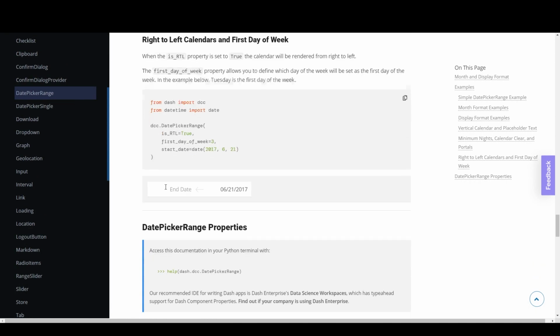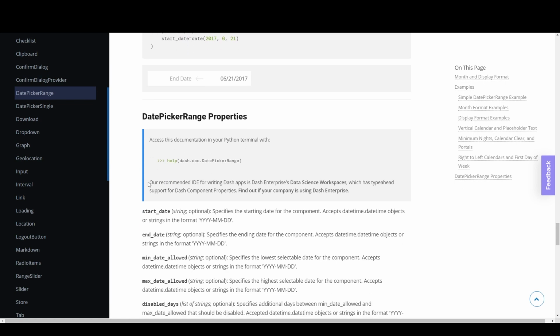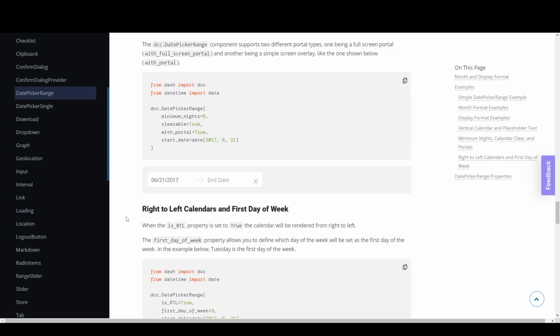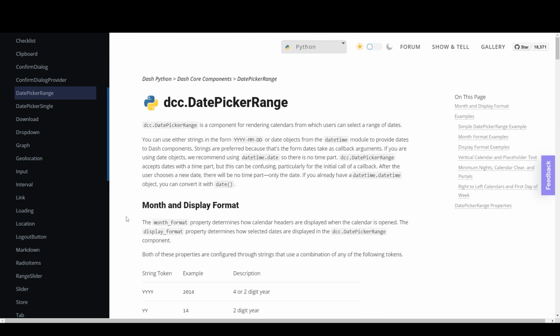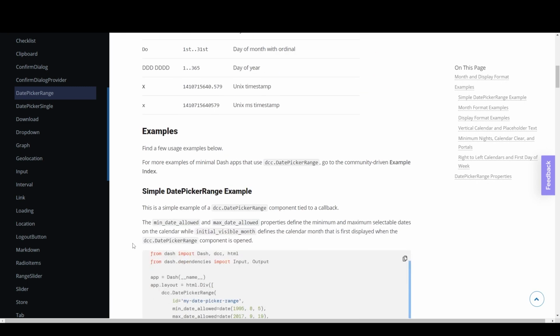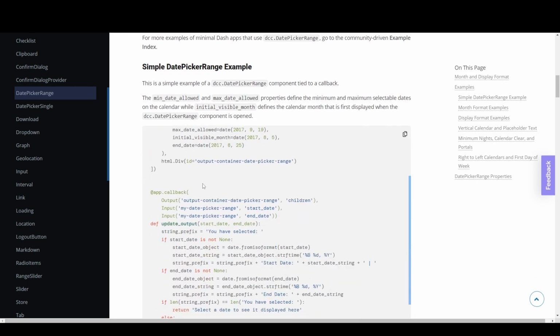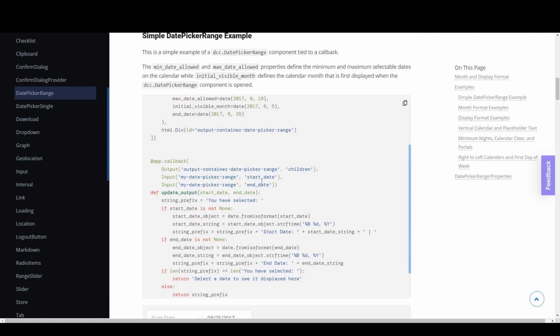I don't know. How do I know what this thing is returning? Because here it's saying that it is returning a start date and an end date. But how am I supposed to know that?